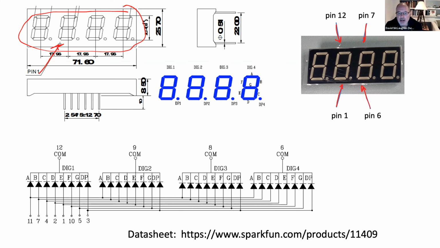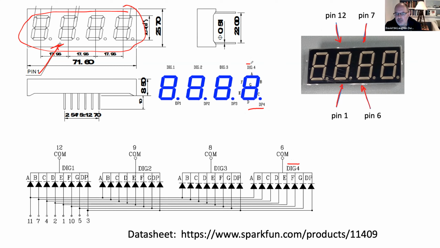Okay, so now notice the way things are labeled on the data sheet. They call the rightmost digit, that's the least significant digit when we program this with numbers, DP4, right? Down here it's called DIG4. Oh, wait a minute, I take that back. That's decimal point 4.